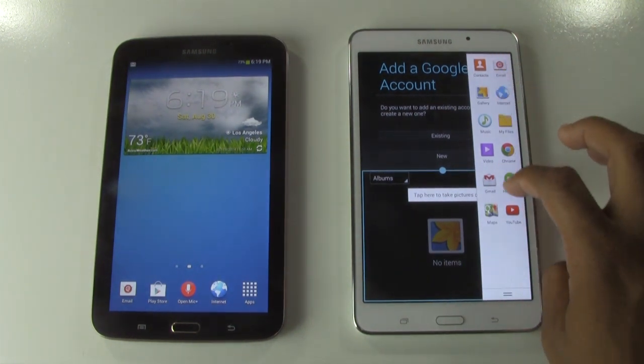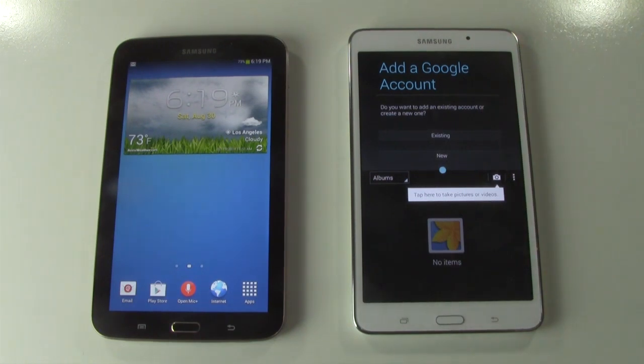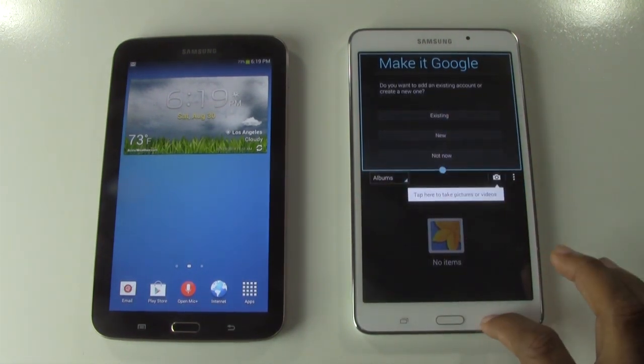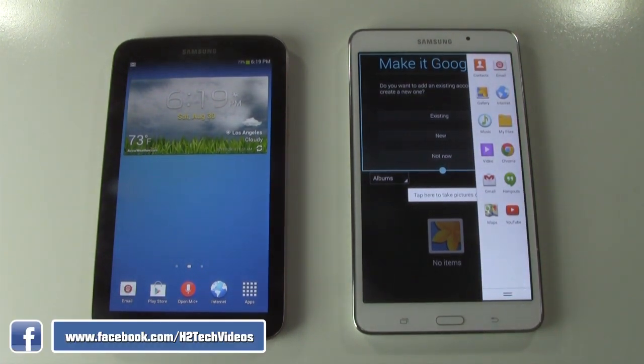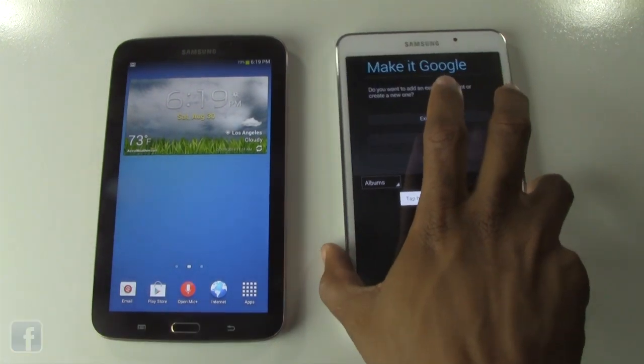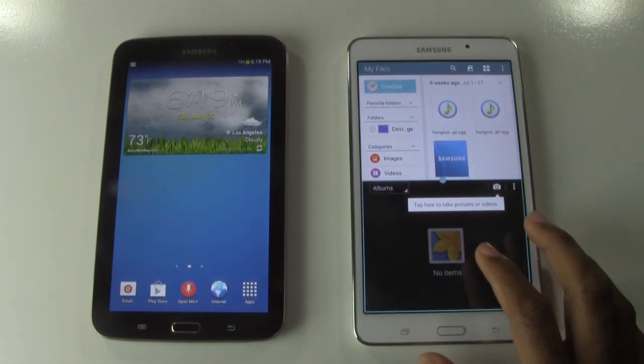Since my Gmail is not set up, maybe we'll pick a different one here. Let's do YouTube. You could be watching a video at the top there and still, it's making me sign in, so it kind of kills the visual effect. But nonetheless, it still works the same. Let's try to get 2 things so you can get a good visual. There we go. So we have our files up here and our photos down here.